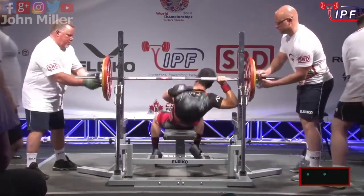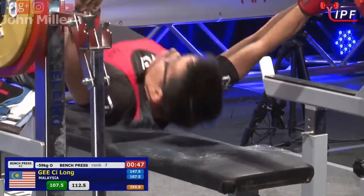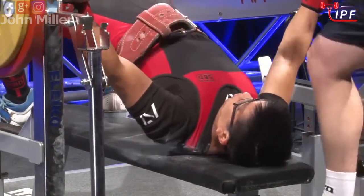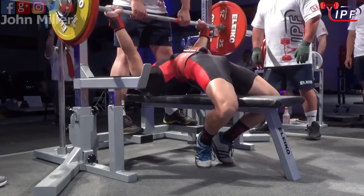Nicely done. And, you know, it should be stated. The head referee in that last lift called a red light as he just started to move before the press command. Gotcha.